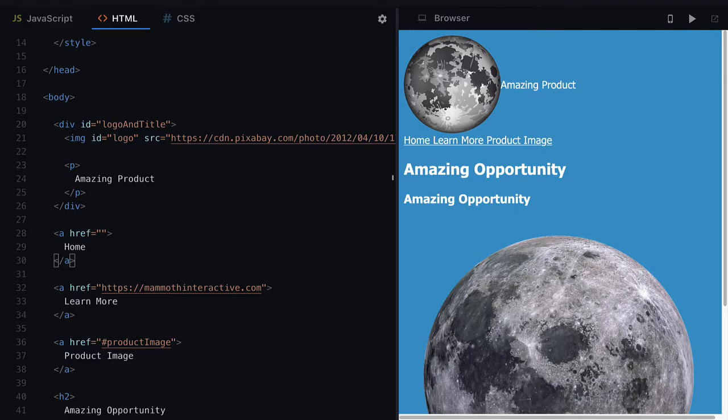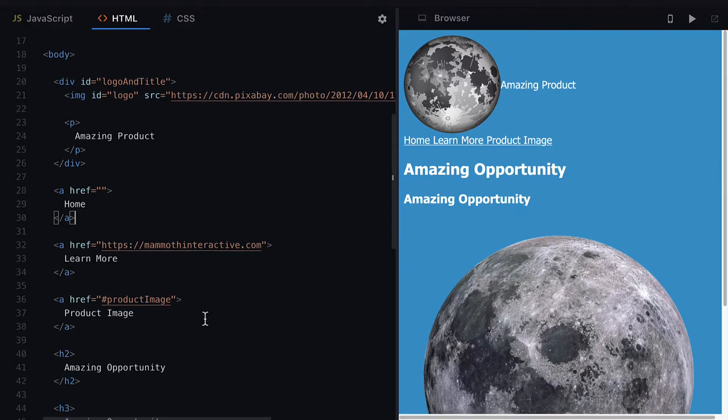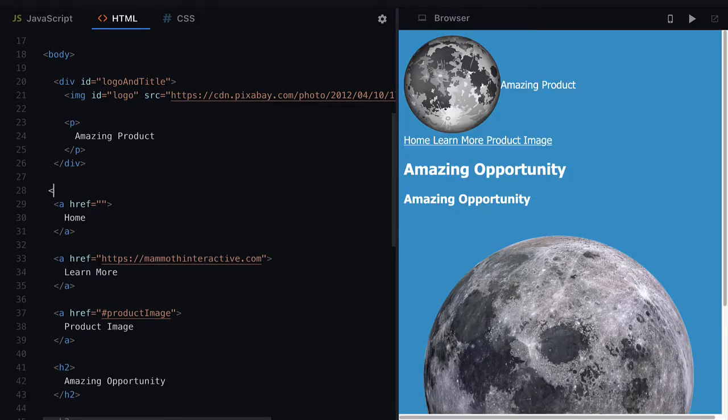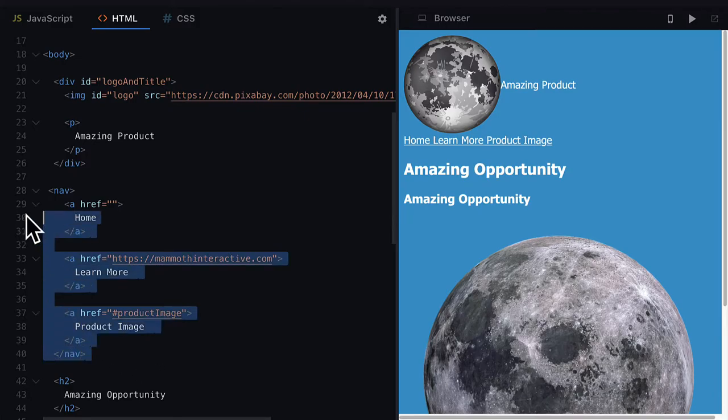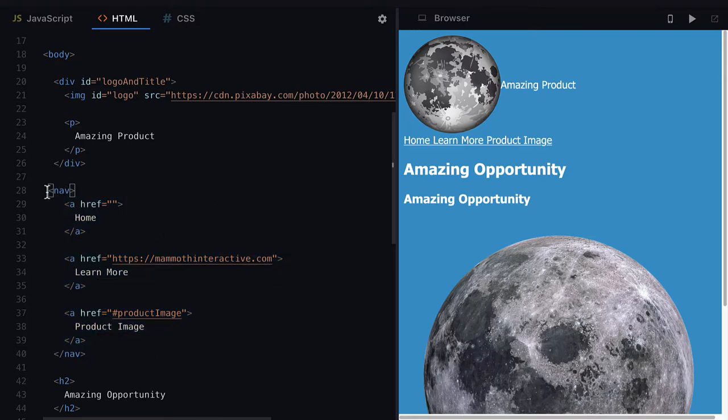The first thing we should do is we should group the navigation so that way we can treat them as a group. So I'm going to put the anchor tags into what's known as a nav tag, opening and closing. This is an HTML tag that represents navigation. So HTML should clearly define what elements are. So if possible, you want to use elements like nav to say to the search engine and to the website that this content is for navigation. It's not just a random image or a random piece of text. It actually is for navigation. So that's why we use the nav tag instead of just a regular div to group these elements.